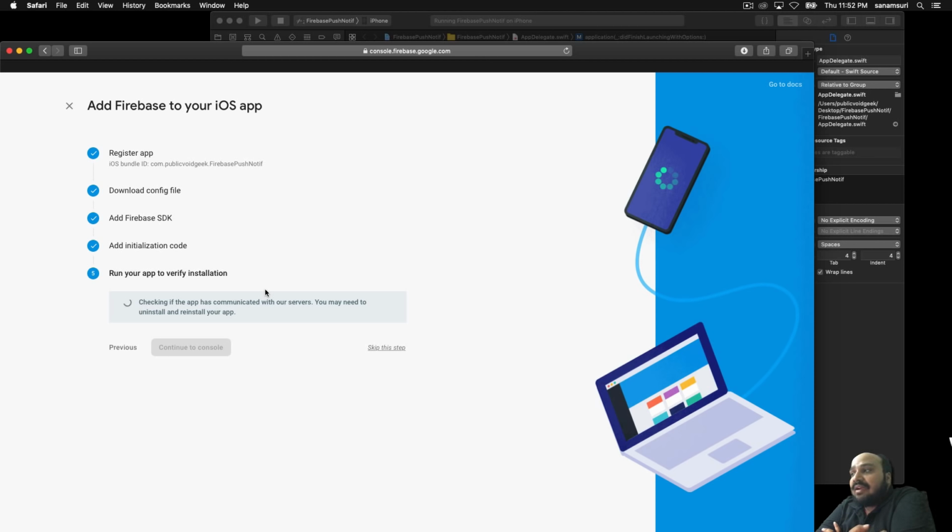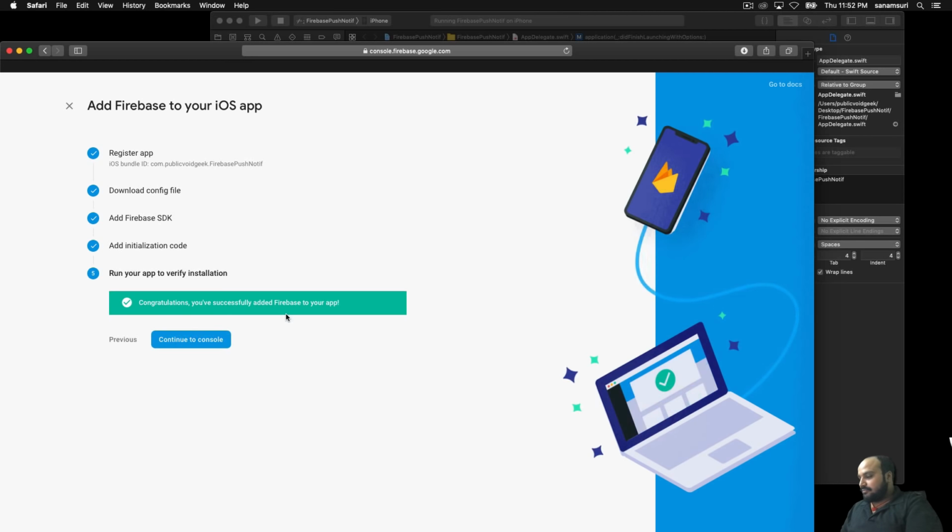Sometimes you might have to uninstall the application on your device and reinstall it so that Firebase can check this. So I'm just going to close it, wait for a couple of seconds and see if it passes. If it doesn't, I will move this right over here, and yes, it passes.